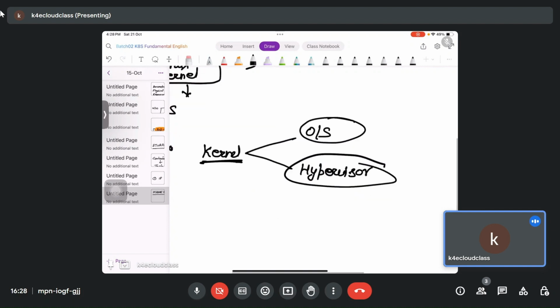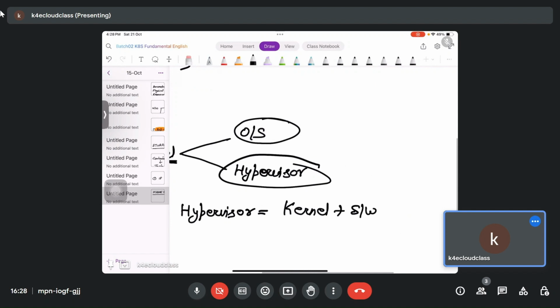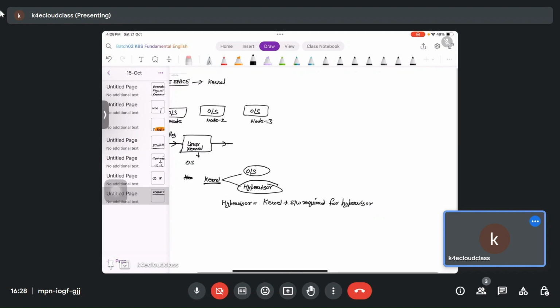So what is a hypervisor? It is kernel plus software required for hypervisor. See, at the core you have this kernel.